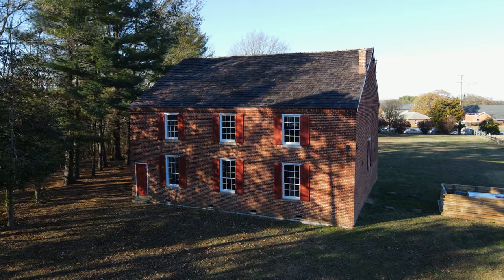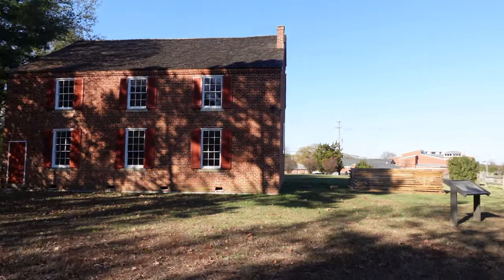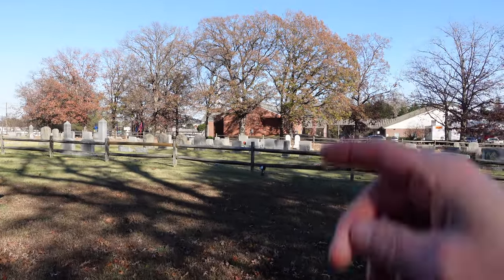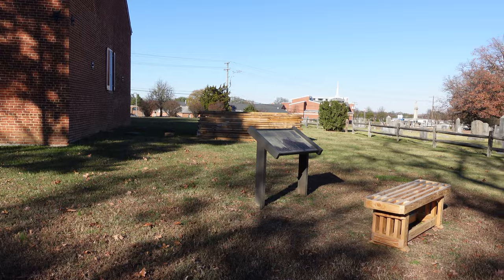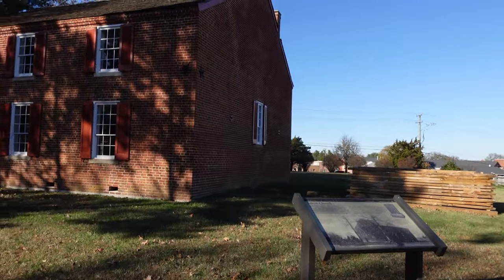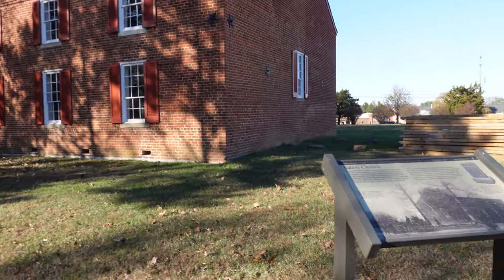Historic church here in Spotsylvania County that was part of the Battle of Chancellorsville. To let you know, I'm about 6 miles outside of Fredericksburg, which is to the east, just off of the old Plank Road, Orange Plank Road, which now is Route 3. And yeah, Old Baptist Church, built back in 1844. So I'm going to do a walk around and give you some history.